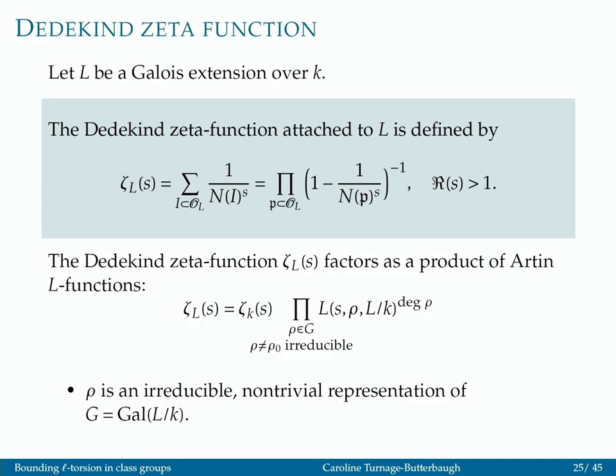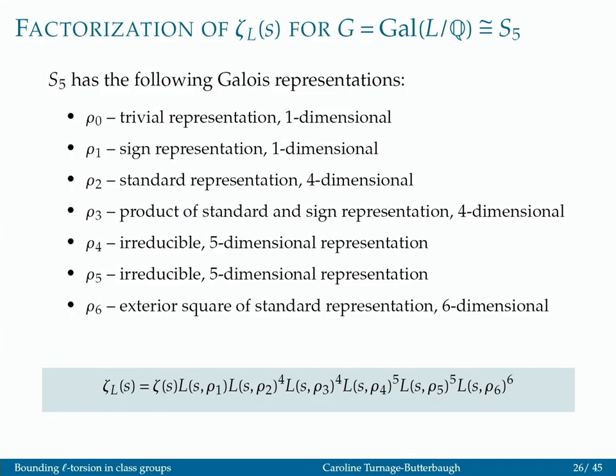OK, so if you've not seen these things before, you might think, oh, what does this look like? In certain cases, you can just read up on it or go to lmfdb.com and write down exactly what the Dedekind zeta function looks like. So the next slide is for people who look at this and think, what in the world is this? It's just something tangible. I'm not going to go through what all these representations are, but I just want to point out that you can actually explicitly write this down by looking up some data online.